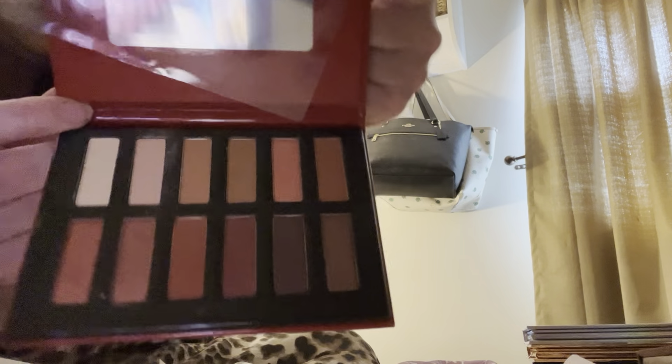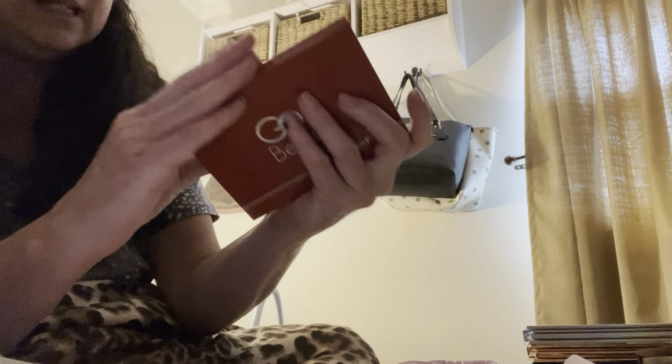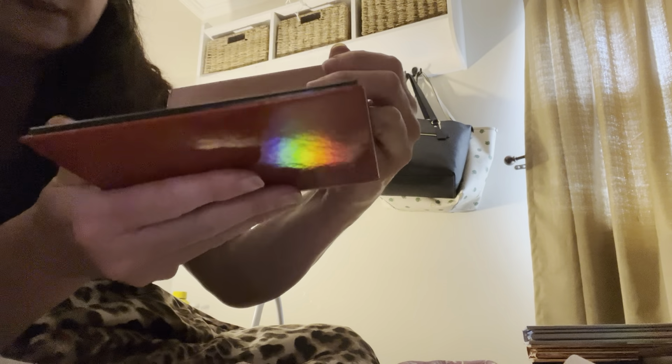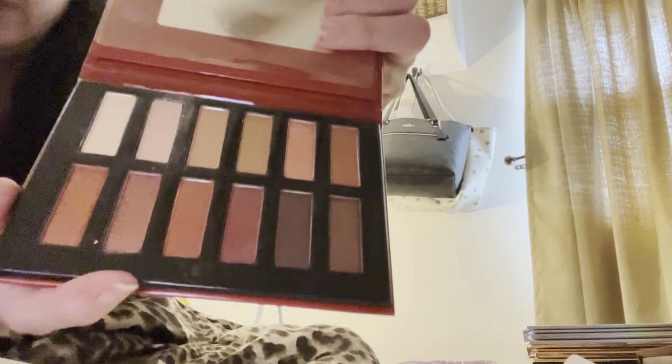I think this was a dupe product for an Urban Decay. Matter of fact, I think it's a Heat type color. I'm sorry, I should be showing it more to you, and I'm sitting here looking because I haven't seen it in a while. Every way that I keep trying to do different declutters ends up not working, so we're just going to go with what's working right now.